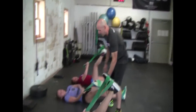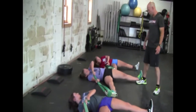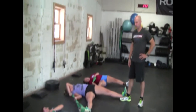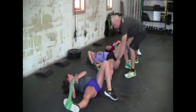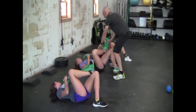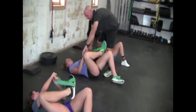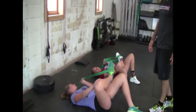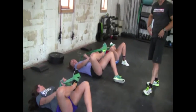For the second stretch, you're going to bring that band out to the side, pull up on it with your right hand, stretching your groin while keeping that other leg straight. For the third stretch, bring your knee up — your left knee — and bring that right foot onto the left knee, pulling in with your left hand and pushing away with your right hand. That's going to stretch your hip flexors.